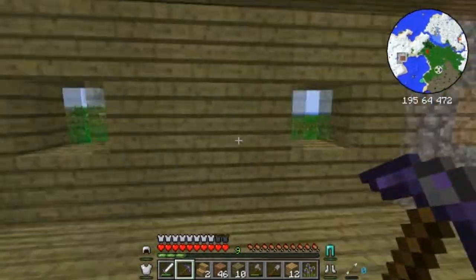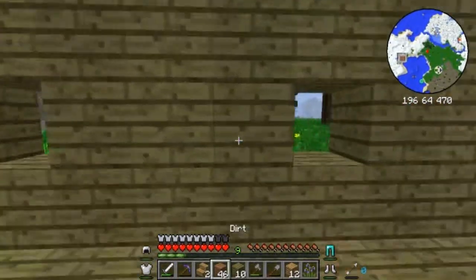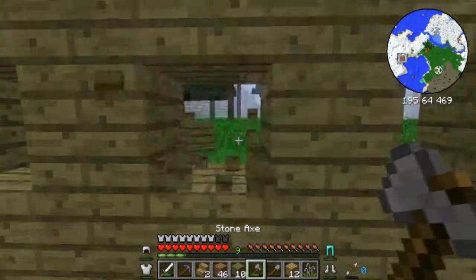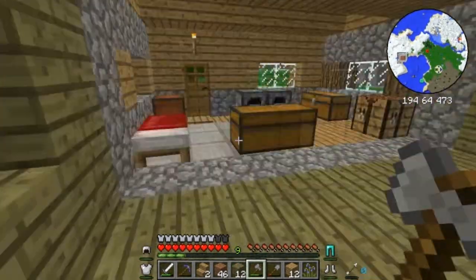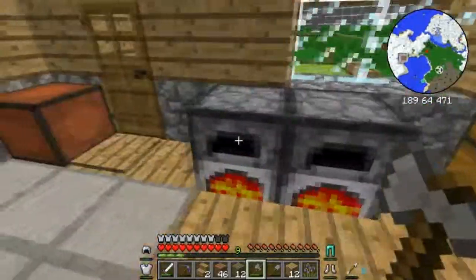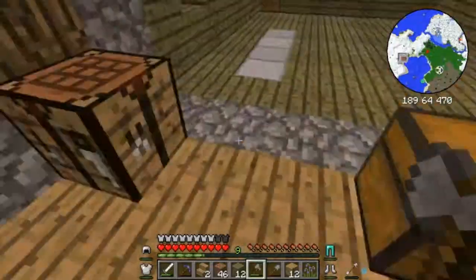There is a tool where you can actually pick up chests and put them down again. It looks a bit odd. Let's have these middle windows, in fact. Yeah, let's do that. Right. Fabulous. Right, so we've got some glass here already. None on that side, 10 on that side.